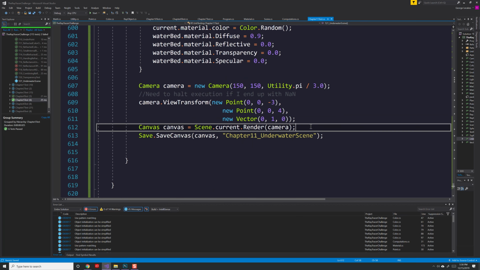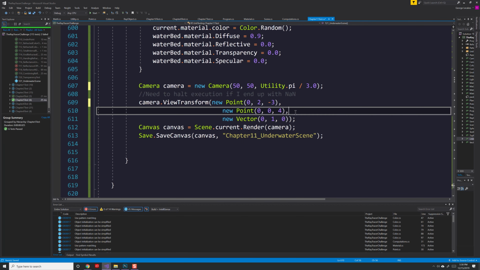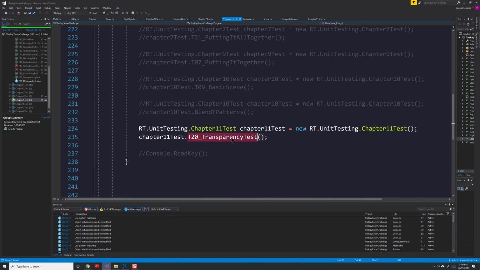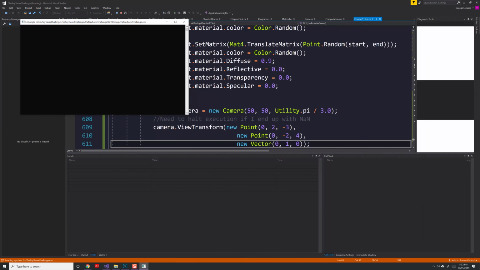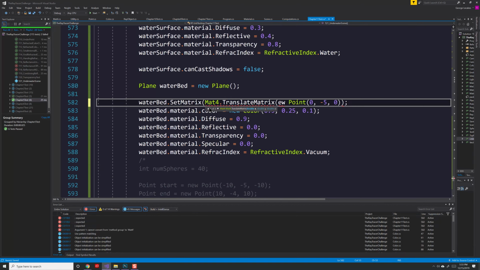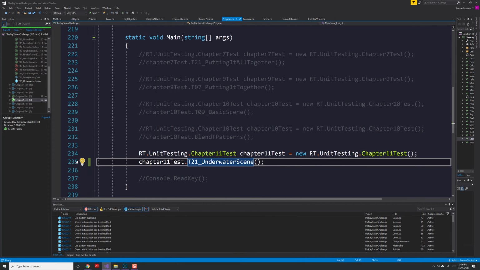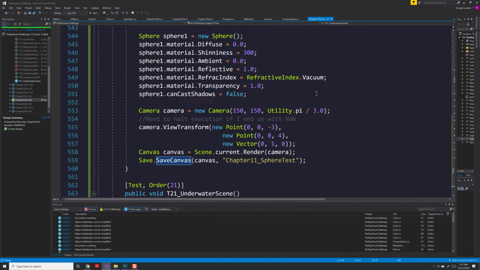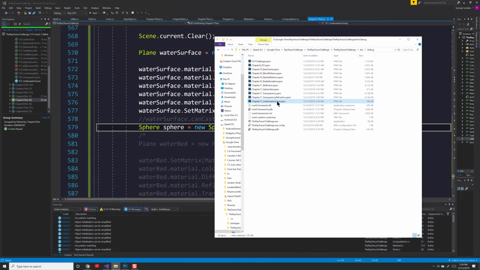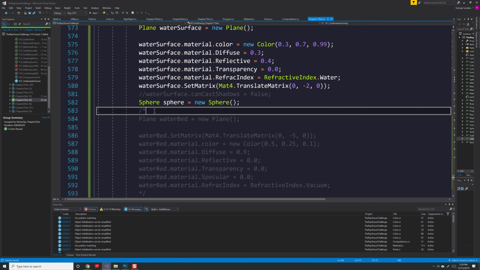Unfortunately, with every test I perform, the world seems to be coming out completely black, and rendering in only a few seconds. Does that sound familiar yet? Yeah, I once again forgot to put in a light source. Once I notice this, I'm going to go back in and add a quick console line that warns me whenever I try to render without a light in the scene, so this never happens again.